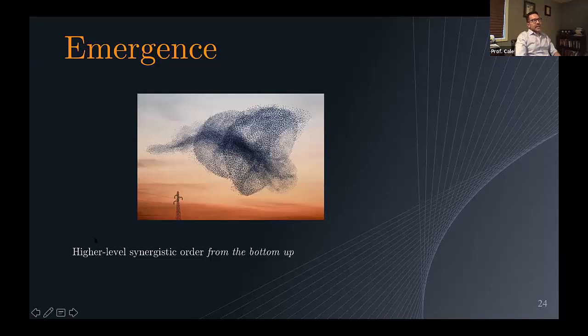We talked about the three types of order. What emergence is, is a higher-level synergistic order from the bottom up, meaning that it's different than top-down or a command and control type of structure, like imagine a military that's top-down and command and control. I'm telling all the way down, I'm training people all the way down to the individual soldier level, here's how you act. This is the exact opposite. Each of the individual agents has their own behavior based on their own incentives, and a very small number of instructions.